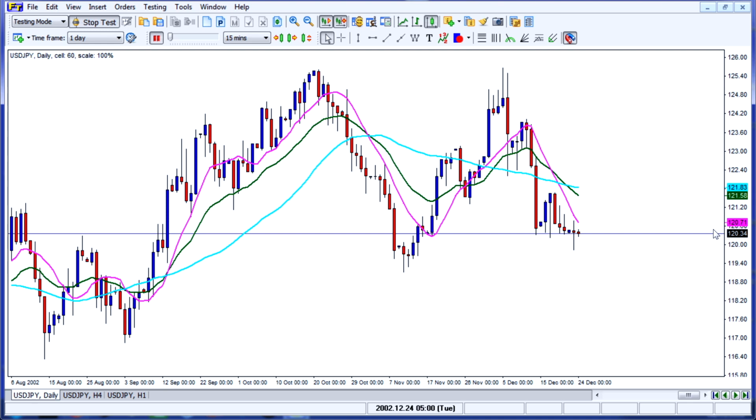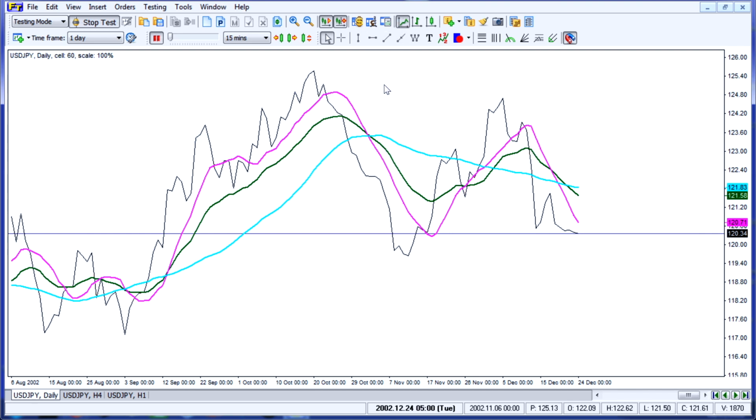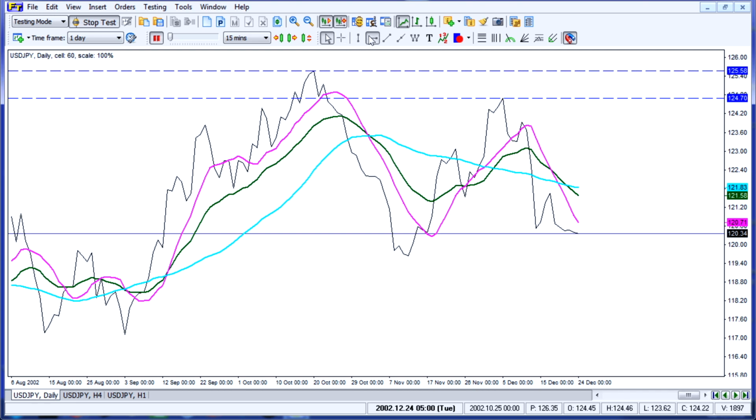So the best way to plot support and resistance, certainly on the daily and on the higher time frames, is to use the line chart. Now, the line chart reflects the closing price in that particular time period. It shows you who won the battle. It basically ignores the extremes of the wicks. So we like to use the line chart. These are very powerful levels on the daily and certainly on the weekly as well. So it's imperative as a trader that you know exactly where these levels are on the higher time frames. We plot these in at the key turning points, or levels that have been respected on more than one occasion.